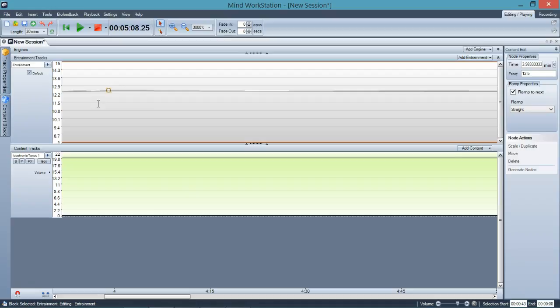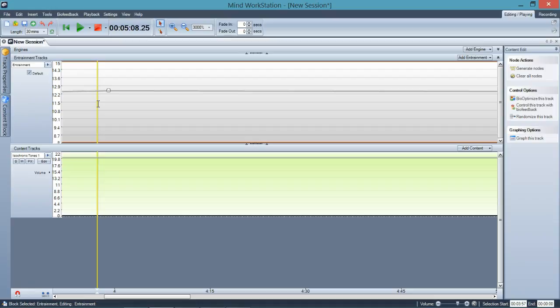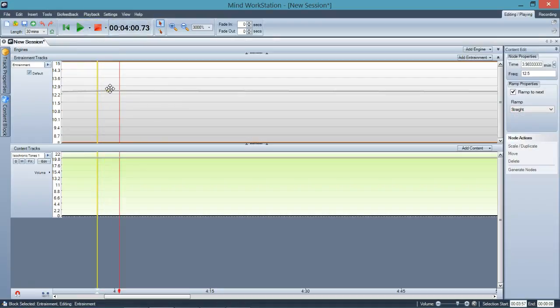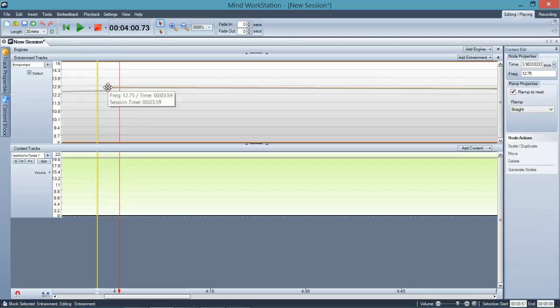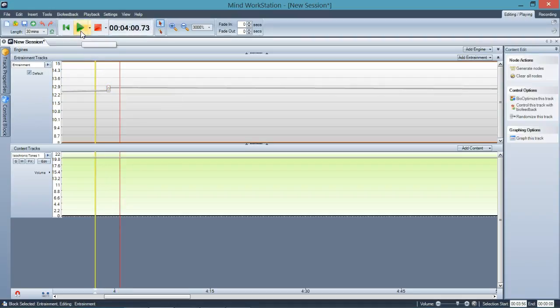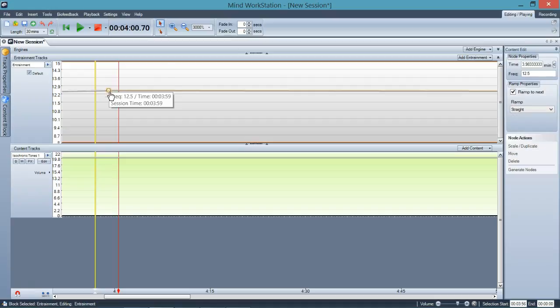Now, as I mentioned, in particular types of session playbacks, that can create a glitch. No problem here, because they're the same value. But if I had a couple that were stacked slightly together, you know, it can create a glitch, especially on volume. So that's just one thing to be aware of, is that sometimes there can be nodes that are hidden from each other.